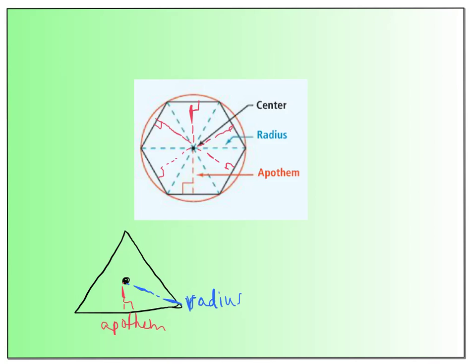I'll give you one more example. Do a square. If I have a square, my center right there in the middle, my apothem is going to be down with a perpendicular, and my radius is going to the vertex of my polygon. So those are 3 examples. You should have all of those in there because this vocabulary is extremely important. So it's something very good to have in your notes.